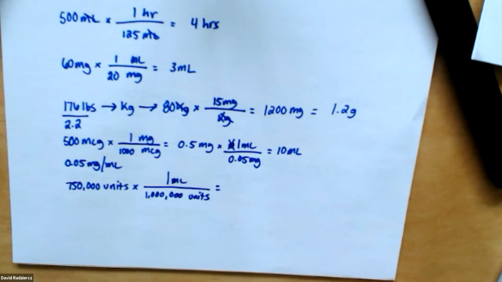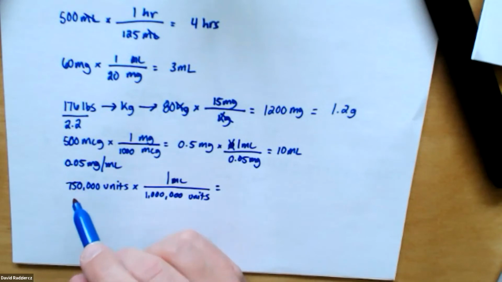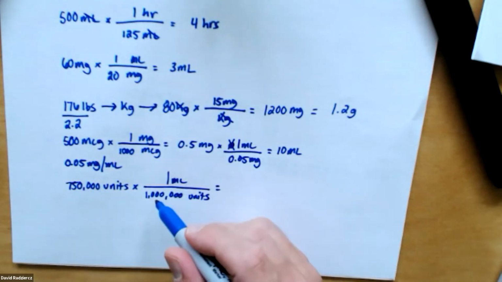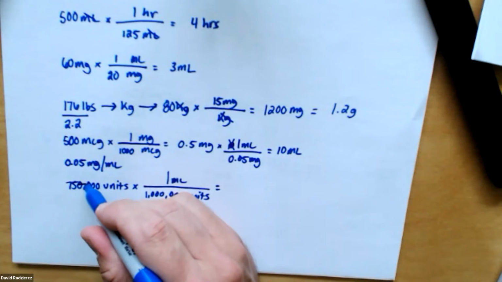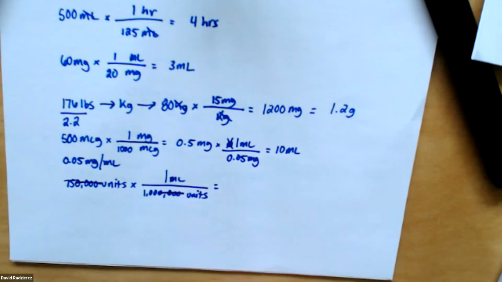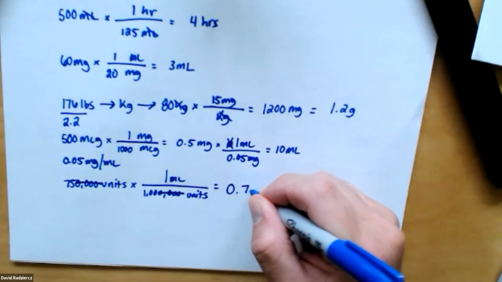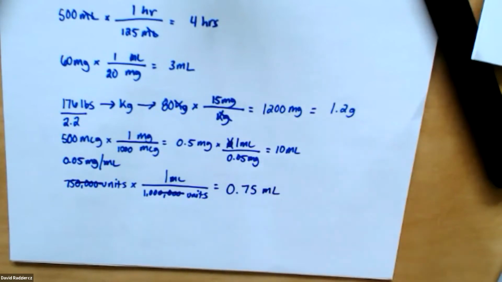As a side note, sometimes this is helpful, especially if you're typing this into the calculator and you're worried about making mistakes: take the number that has the fewest zeros. This has 4 here and there's 6 here. I'm going to eliminate 4. So 75 over 100 is easier math and easier to plug into your calculator than 750,000 over 1 million, especially those little 10 key calculators that they're going to give you to use on the test. And I believe Jared gave us the right answer there, 0.75 milliliters. And that's your final answer.